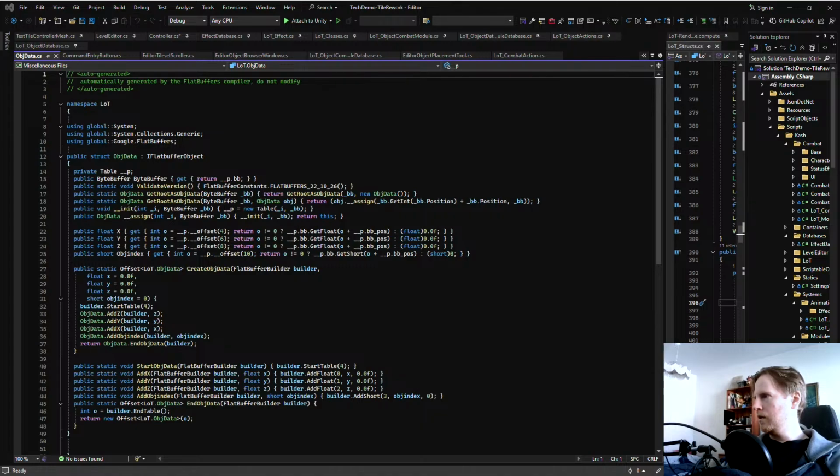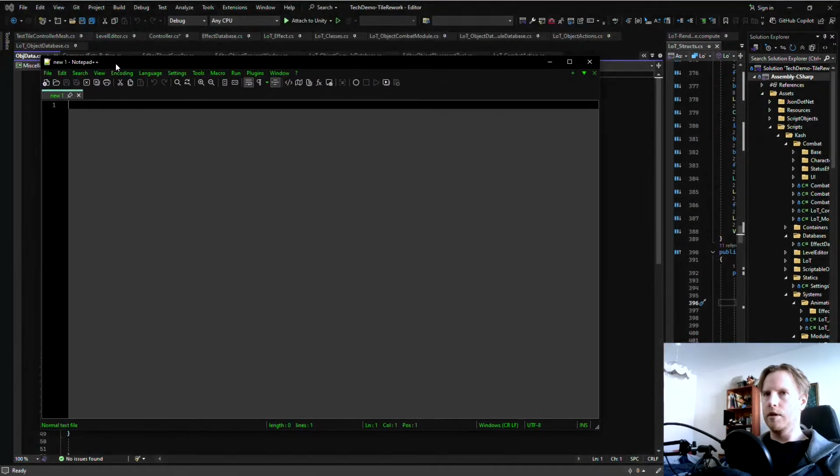Is there a Notepad++ local low? No. Local Notepad++. There. Settings restored.